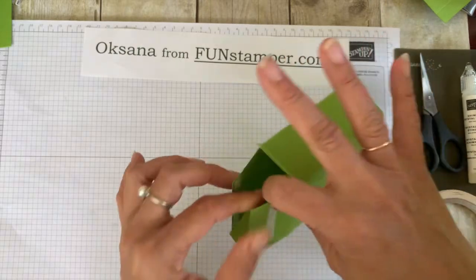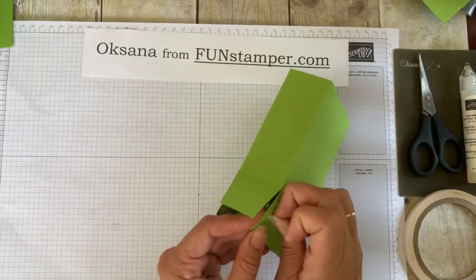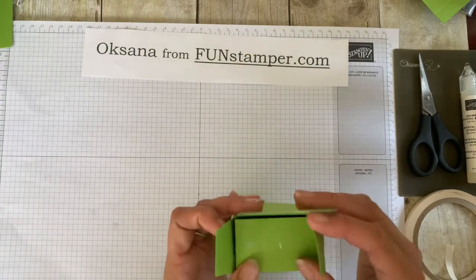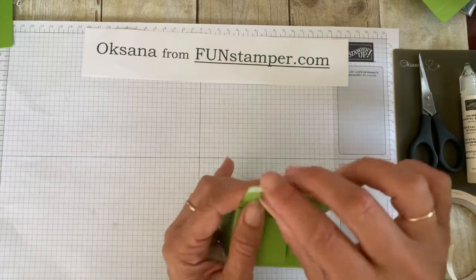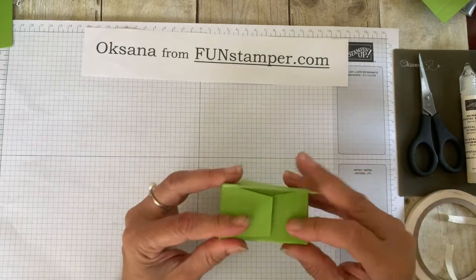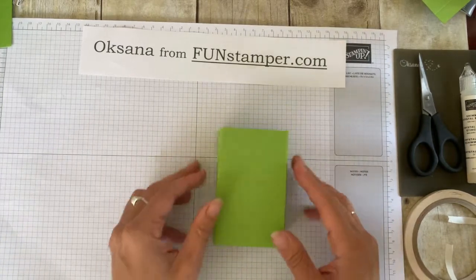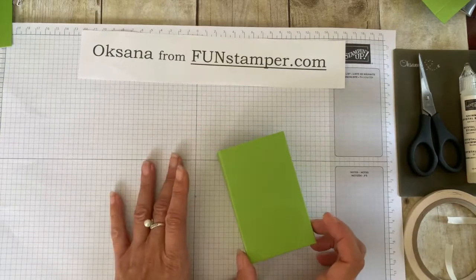I measured, first I created a box slightly bigger, but it was just a little bit too big. So I like when stuff is nice and snug. So you just push it down, put those tabs in, and close it. Here is your little box. Now it's ready to decorate. So it's 4 inches tall and 2.5.